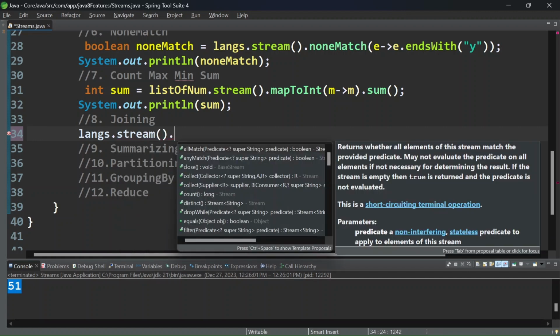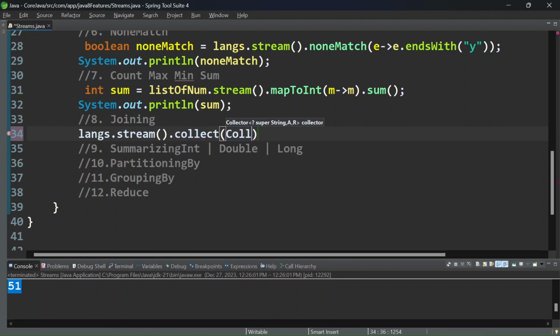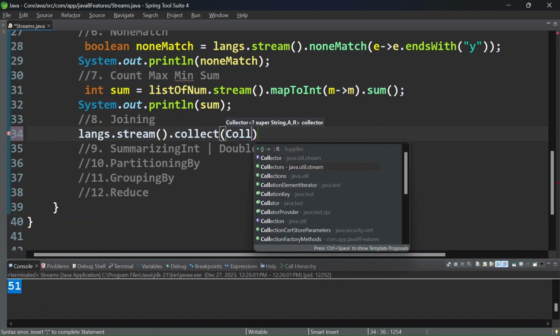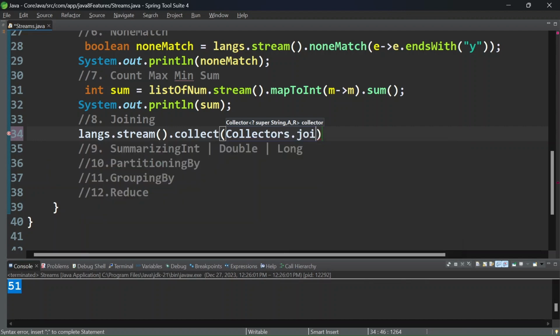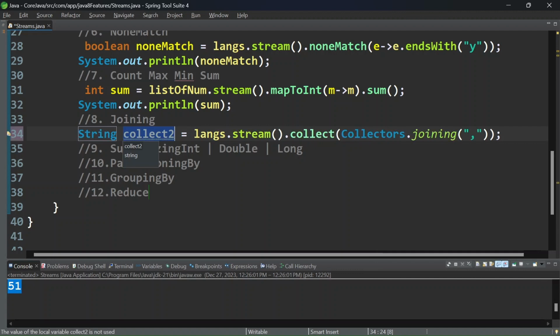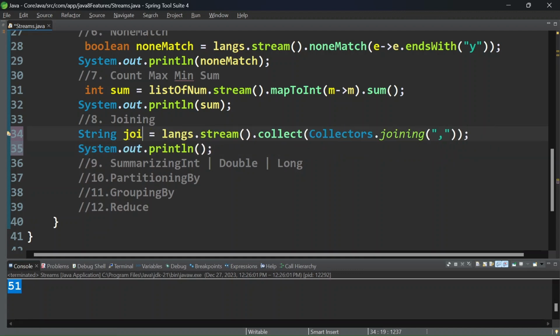Stream dot collect, I am using one of the methods present inside the Collectors utility class called joining. So here I am giving the delimiter as a comma. So try to assign it to a variable, and try to print that result. I can rename that to joining.